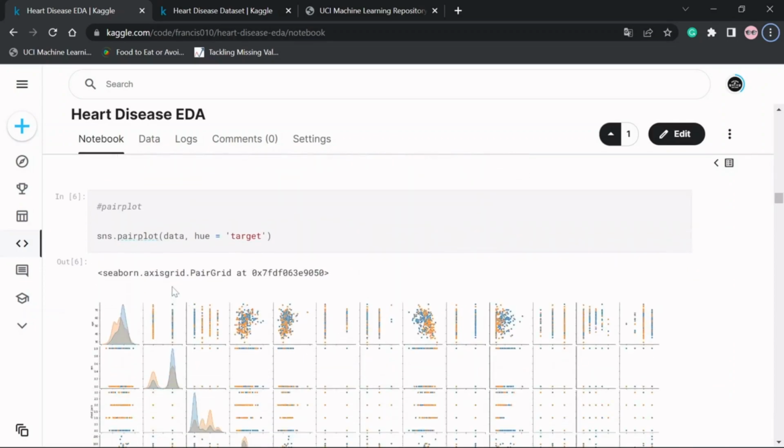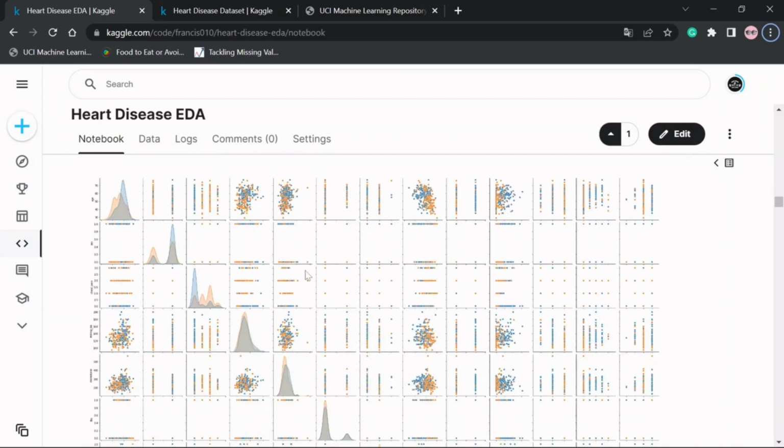Moving further, using pair plot, we want to see relations between every pair of attributes present in the dataset. Basically, it generates a scatter plot or other plots that are present in the Seaborn document. It can also plot KDE and other types of plots. Keeping it aside, we can see here that we have plotted these scatter plots between all the attributes. We can see that most of the plots that have values more than 3 or 4 are overlapping.